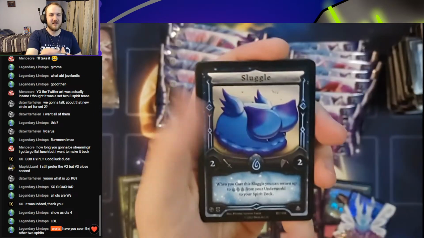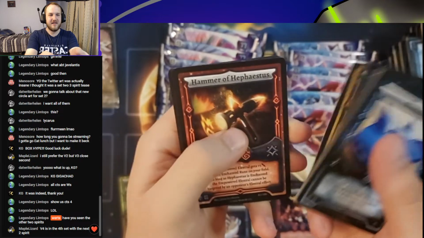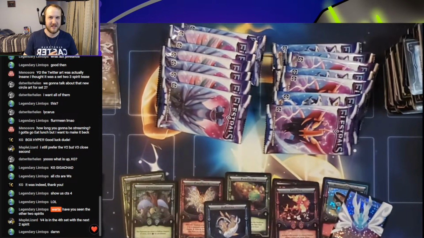We got Sluggle, Typhlant, Vertaqua, Tadpuff, Ampup, Lycavolt, Hammerfestus, Eruption, Glidesdale. Again, we are not ripping any more Glidesdale. I have already sacrificed two of them. One for science and one for ritual.